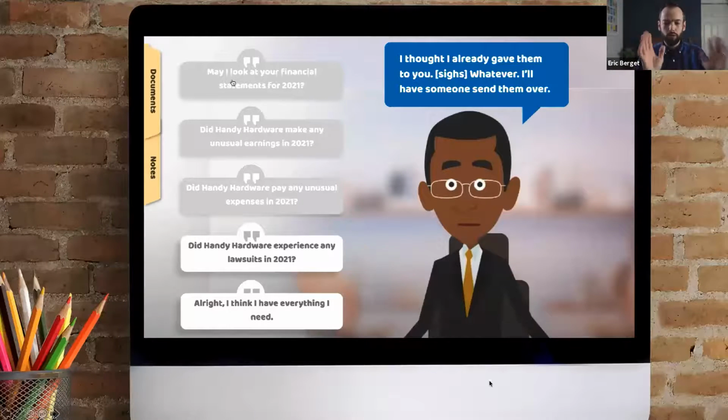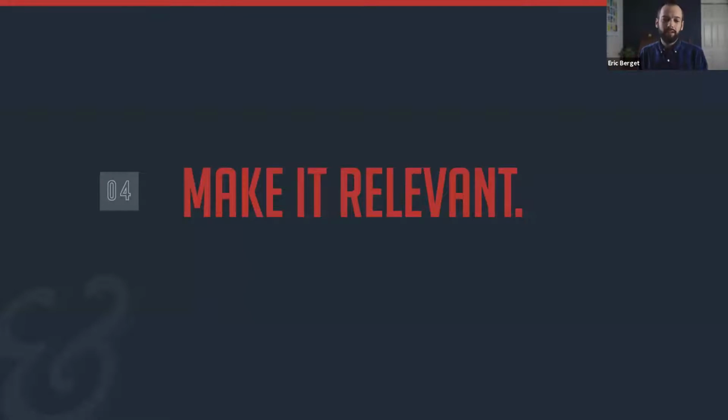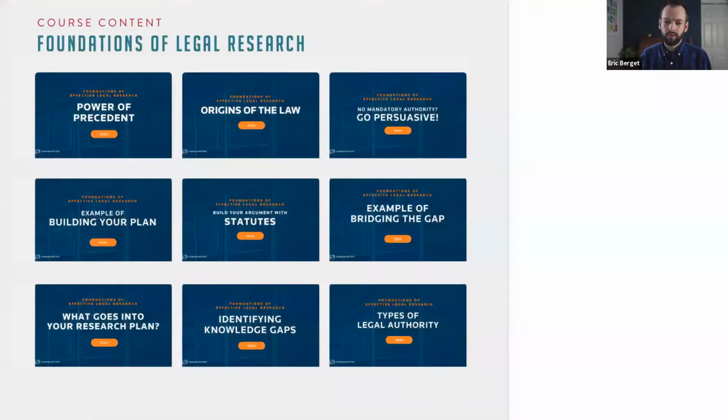So anyway, number 3 was defining the actions. And that is tied in with this fourth key for good experience design: let's always strive to make it relevant. And this is especially a big part of microlearning design. It needs to connect with that learner. It really needs to connect with where they're at and what their need is.